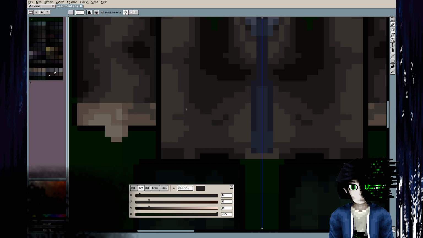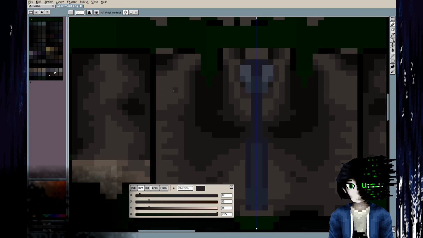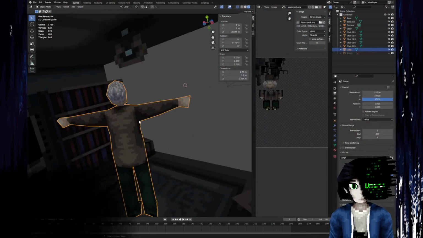So let's add some creases, particularly along the back, where he's not going to be able to see them. So there's probably going to be quite a few creases along the back, mostly centering on the armpits and stuff like that, because that's where you're going to have a lot of folding, a lot of fabric.